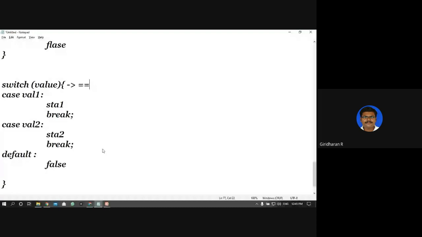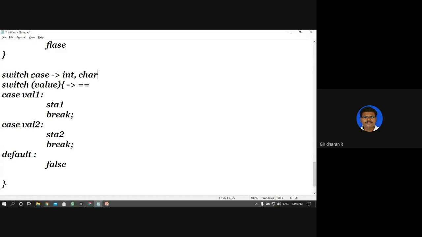The only difference is that in C, switch case will work only for int and character. It will not work for float. It will not work for string in C.